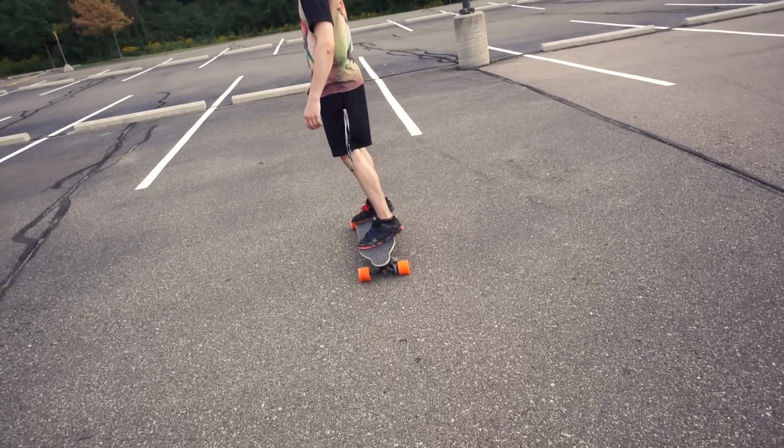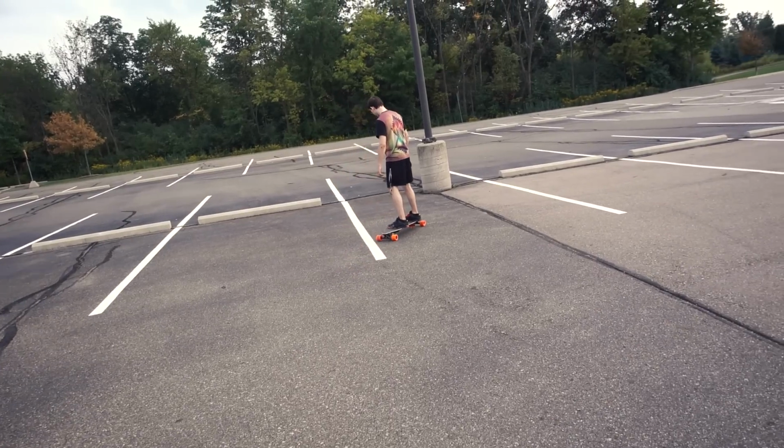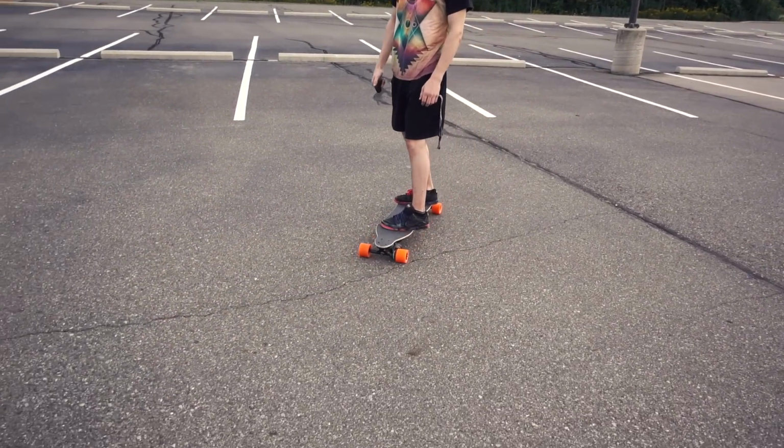I really had a lot of fun with the Boosted Board. It does charge through the wall, and it did last throughout the duration of my review. So at least an hour of riding, it lasted us. I'm not sure what the full battery life is. I really didn't get into specs too much. I just sort of got into the experience of using it. And it was just a lot of fun. A lot of fun. And also, if the battery does die, you can still skate on it without the battery.